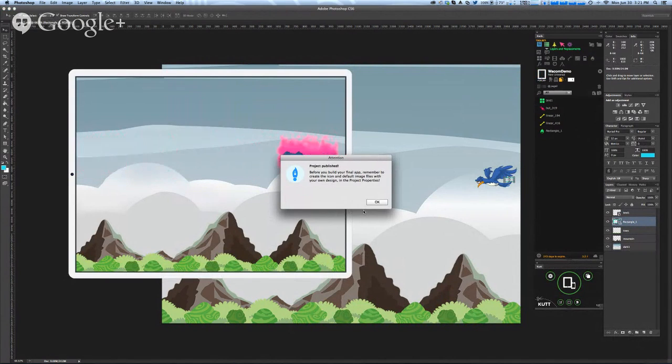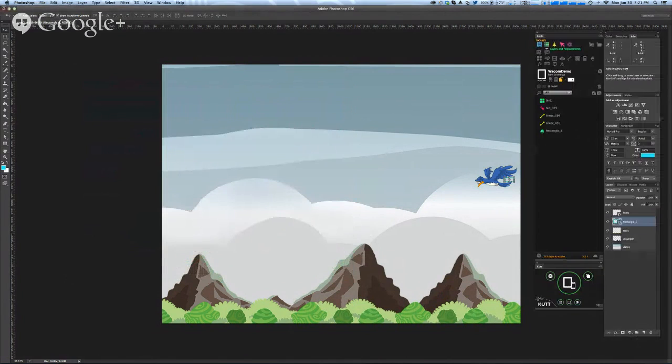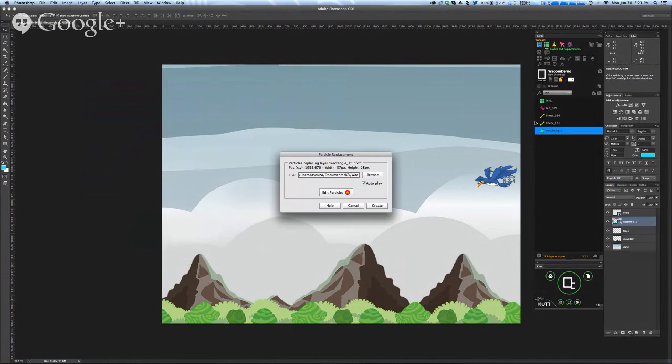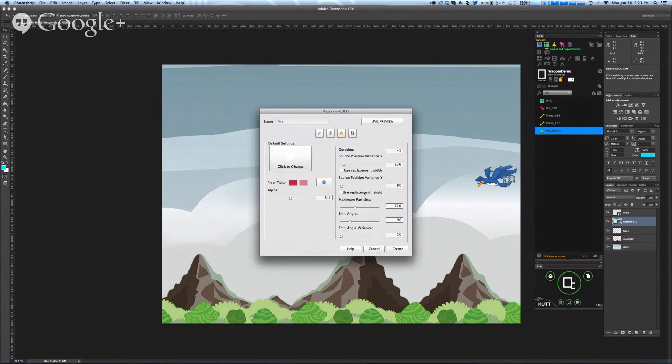So the idea of Kaboom, as I said, Kaboom is a plugin that you purchase and install, and it automatically starts to work inside Kwik. So the big difference now is if I come back into Kwik here and click this rectangle one here, which is my replacement, and I click this button here, which is provided by Kaboom. If you don't have Kaboom, you will not see this button. I can come here and click Particles, and this is the main interface of Kaboom.